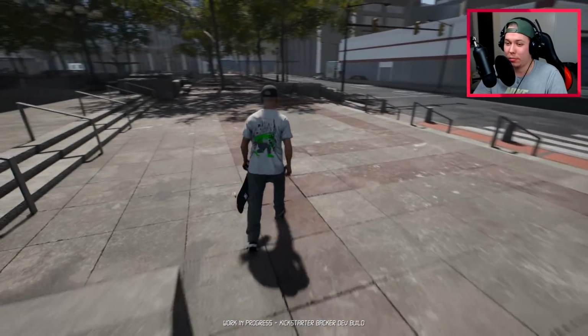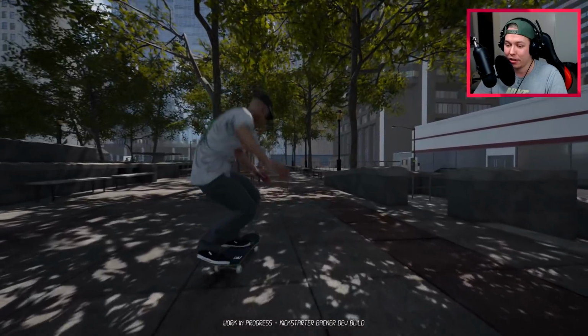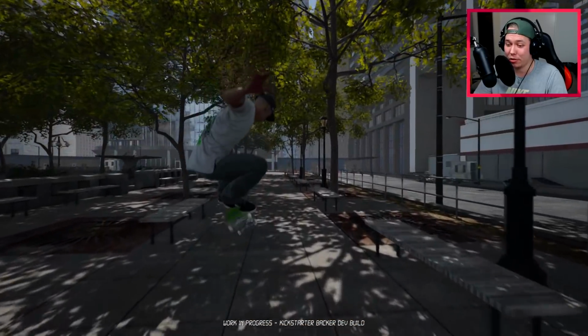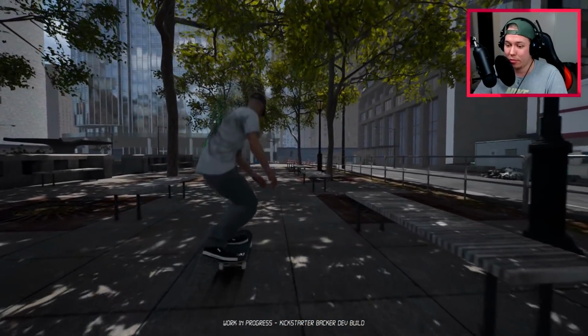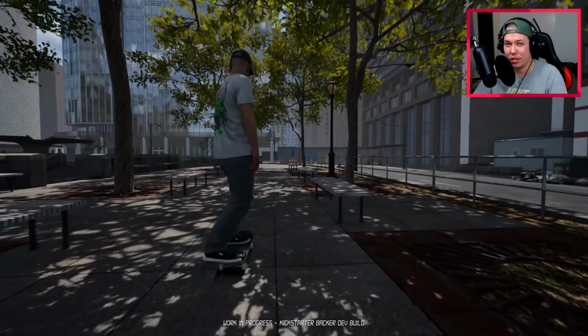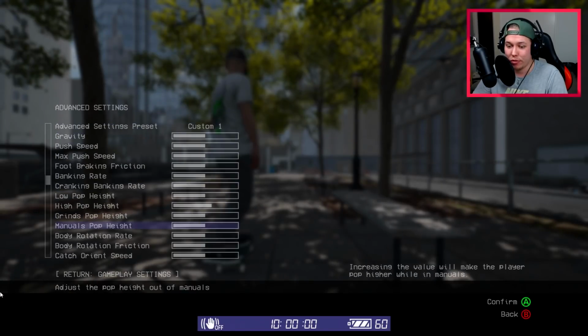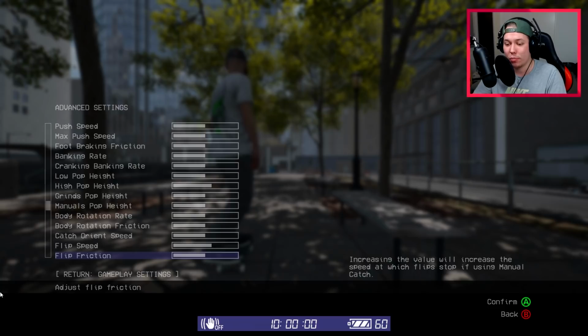Now, what about the flip tricks? So on flat ground, can I do a double flip? I can. But it kind of just barely gets all the way around each time. What about heel flip? Heel flip does seem to flip a bit faster, but still I would like these to be a bit faster. We'll go back in the menu, we'll find flip speed and we'll up that a little bit. And with the whole flip friction, with how much the board flip slows down in the air, I actually don't want a lot of that, so we'll tone that down.